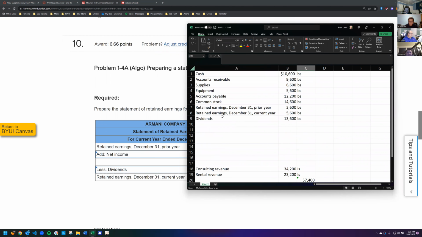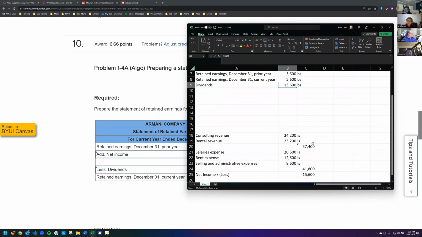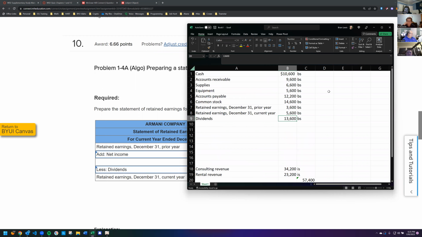So on the retained earnings, that's going to be pretty much your retained earnings at your beginning, plus any of your net income, which is right there. So let's see if I can do this quickly.